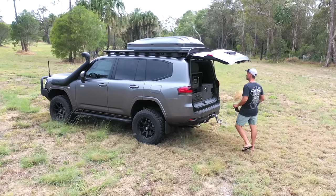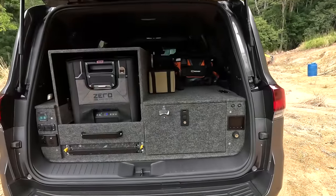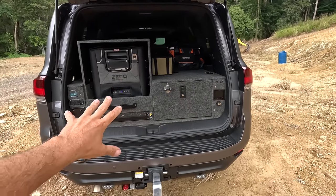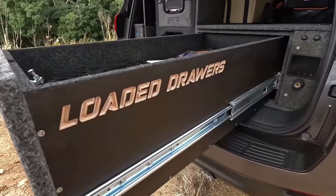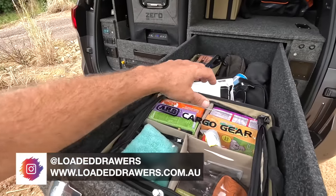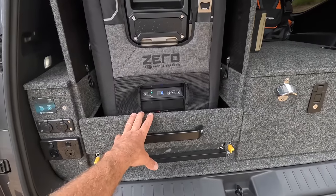One of the biggest questions about this build was rear storage. I left it up to Caleb — told him I need the best set of drawers and the most functional unit he can put in for travelling with the family, and this is what he came up with. It's a Loaded Drawers system — one big storage drawer and a fridge pullout drawer with a kitchen table. Pop the lock and slide it out — inside I've got ARB clear-top cargo gear cases. That's a nice big storage drawer. We've also got an ARB 40-litre Zero fridge — fridge or freezer — sitting in a transit cover on the fridge slide.